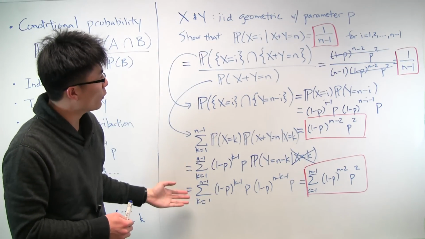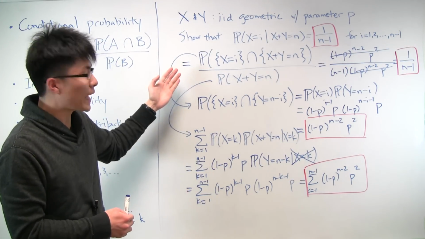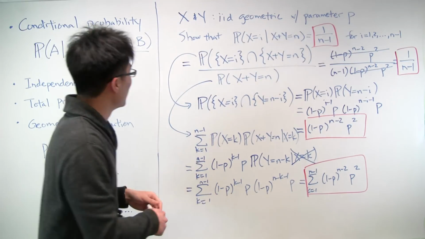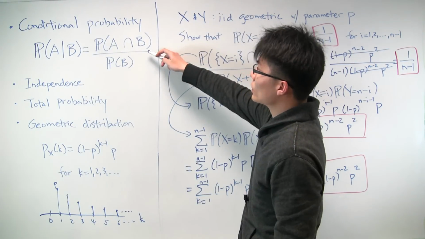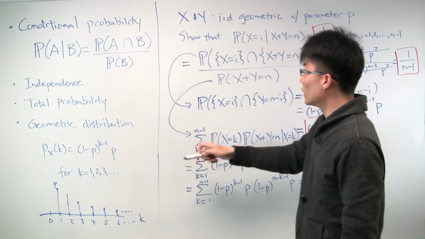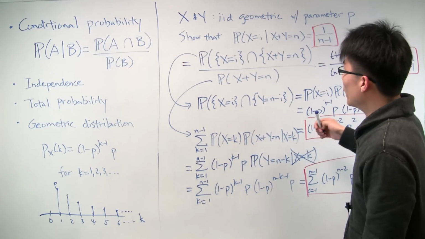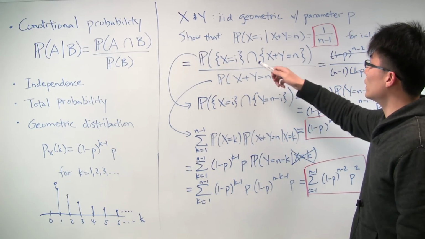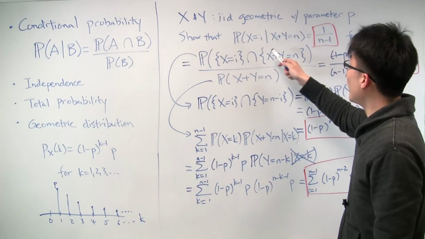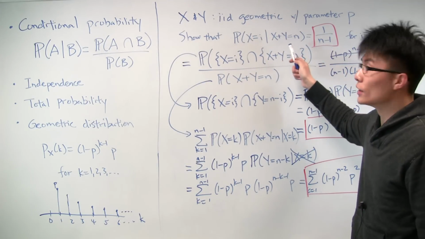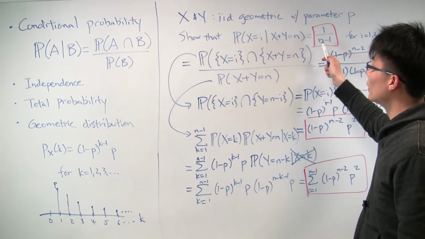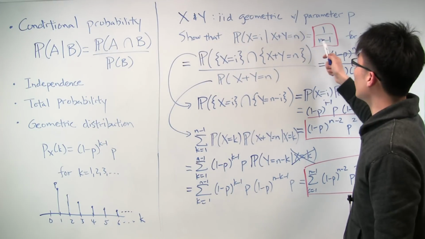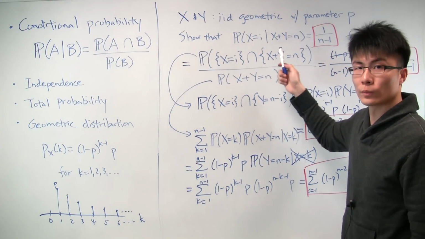Okay, so the problem itself was more of a mechanical exercise where we use the ideas of conditional probability and the geometric distribution along with some algebra. But it's also useful to think more about the bigger picture and see why it is that we're even interested in this statement, why we want to show it, and also think about the intuition behind why it's true.